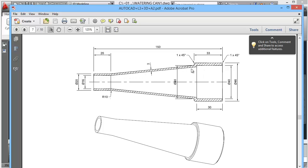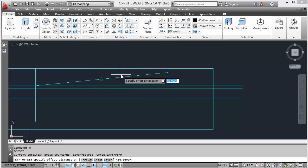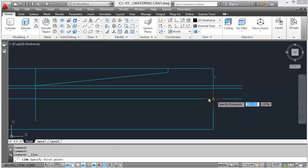This is 2mm, so we can offset this 2mm, and this is 3mm. And then whatever that step up is, that's... Oh, this is 30 as well, so that's going to be 2mm until it hits 30mm there. So if I offset 30... Oh, I need a line, actually. So I draw a line across there, 30, and then just track that up.